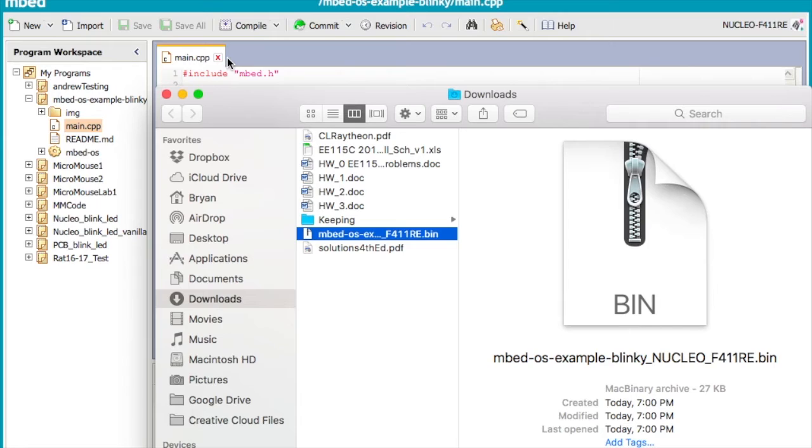Once it finishes downloading, you can see down here it mounted as a Node F411. Right here is where you can drag the downloaded file. It downloads a .bin file, so I can simply drag that file in there. The light here will flash red and green, which shows it's uploading, and then it will upload. You can see the LED flashing on this board, so you can tell if you successfully uploaded. That's going to upload all the code for MicroMouse, for the right one, at least.